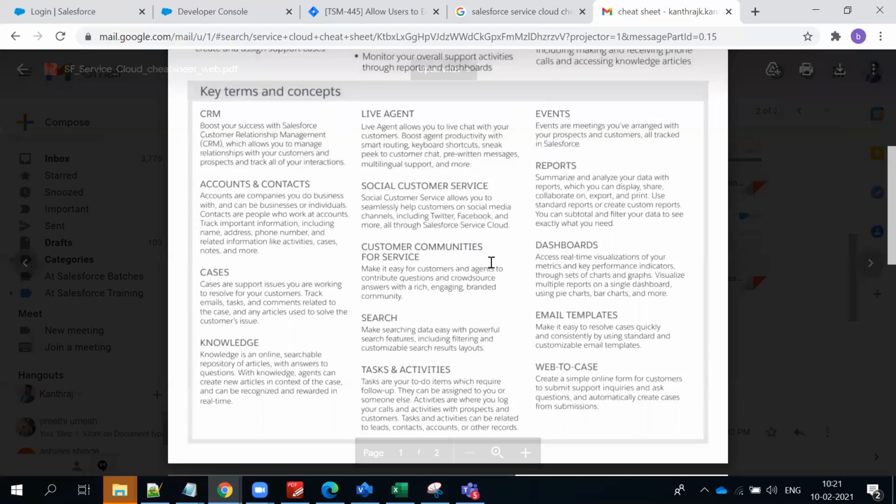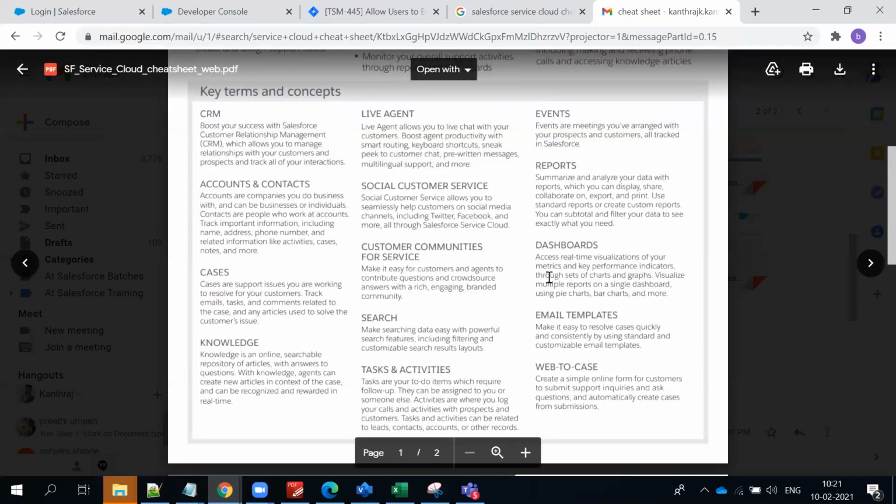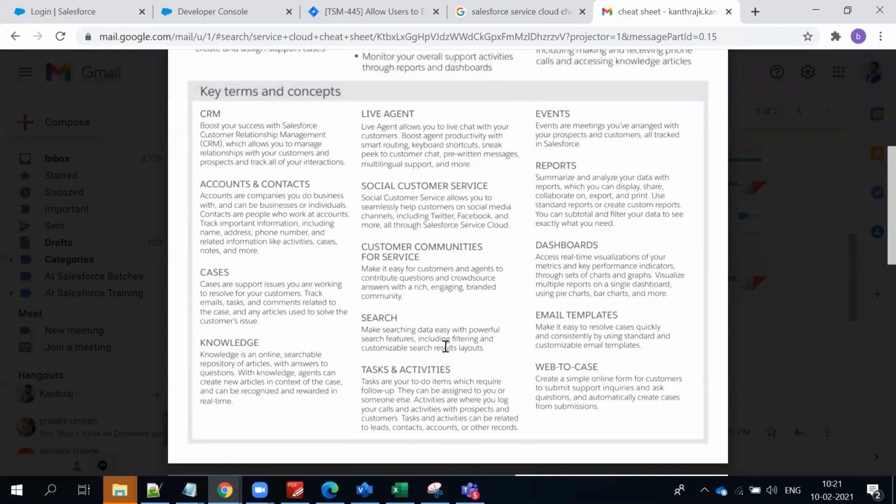So you should be very used to this. Reports and dashboards are fine. Tasks and events are for particular people you're arranging, or to connect with the customers and say what is happening. You can talk with them. Searching for a layout, and then you talk about what is happening. So that also you can see.